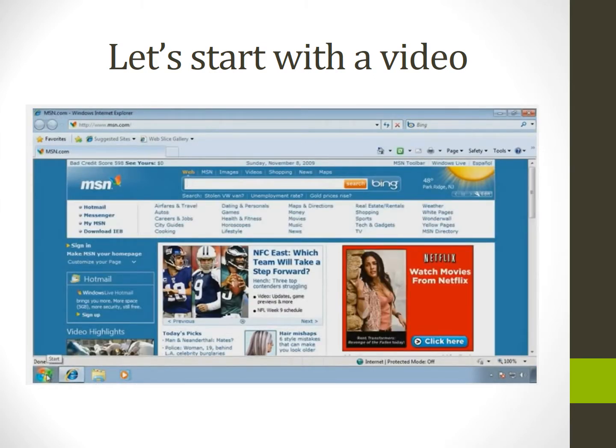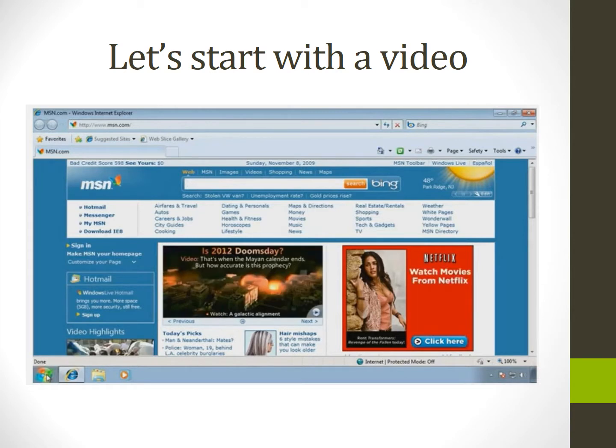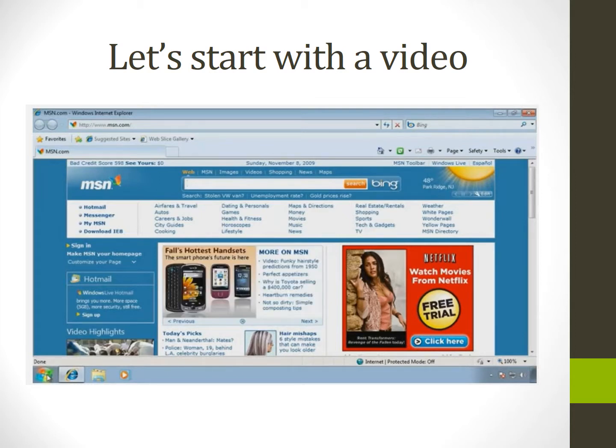Internet Explorer opens to what is known as the home page, which in my case happens to be the MSN website. I'm obligated to say that Total Training is neither approving, agreeing with, or endorsing anything that is shown on this site. We're only showing it here for illustrative purposes and not the actual content. The reason I want to bring you here is to show you the scroll wheel on the mouse.